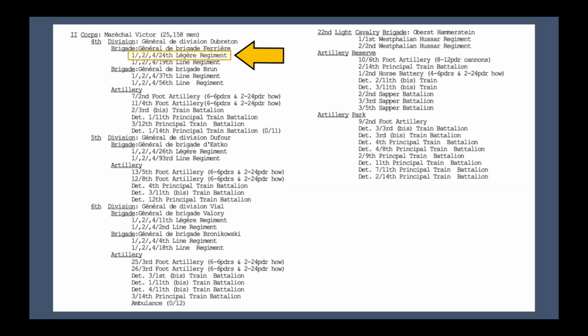Brigades contain a number of regiments, usually 2, written out with their number and type. So in the infantry, we have the 24th Leger Regiment, for instance, or in the cavalry, the 1st Westphalian Hussar Regiment. Regiments are administrative rather than tactical in nature. That is to say, they're organised to deal with logistics, personnel, training and so on, rather than fire and manoeuvre. They're kind of like a parent body, and possess their own unique flag or standard.